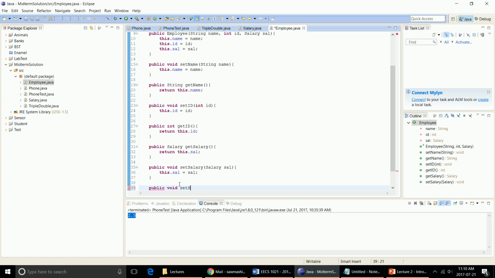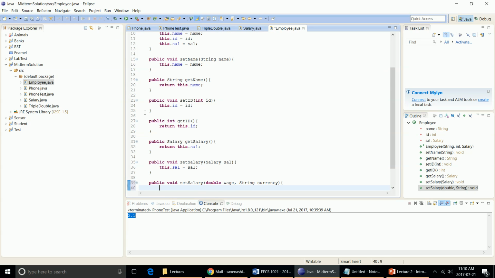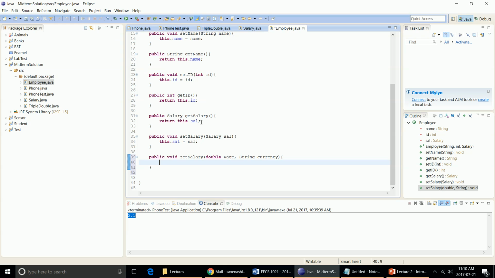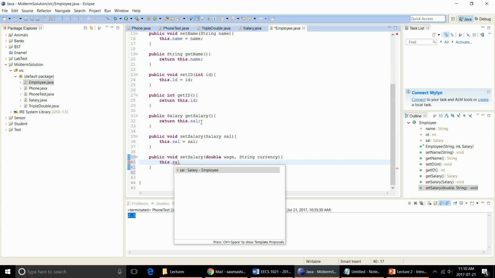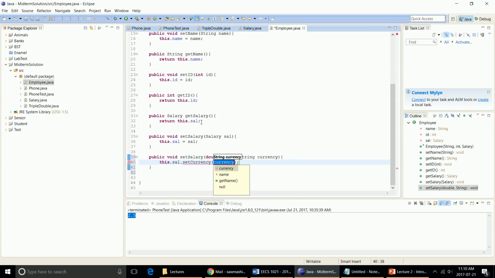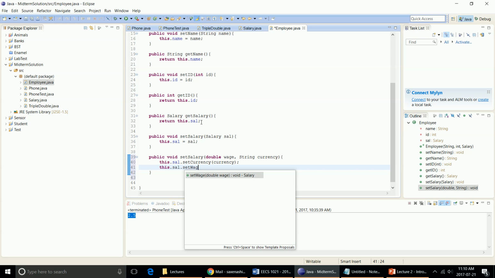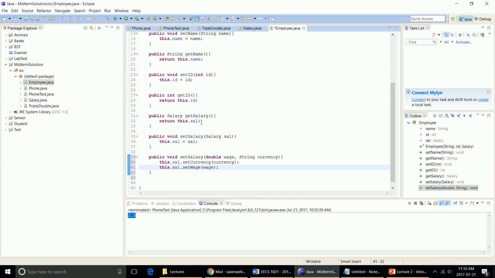Public void set salary, and instead of passing in a salary, you could just pass in the wage and the currency. And then I would say, okay, well, this dot sal dot set currency is currency, right? And this dot sal dot set wage is wage.